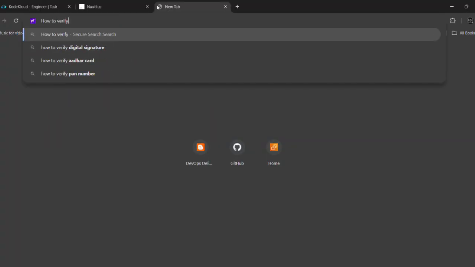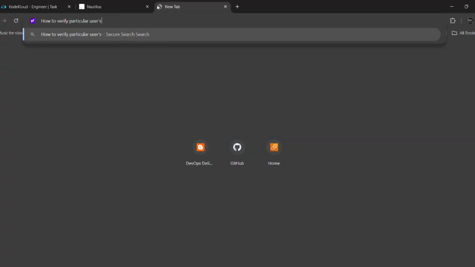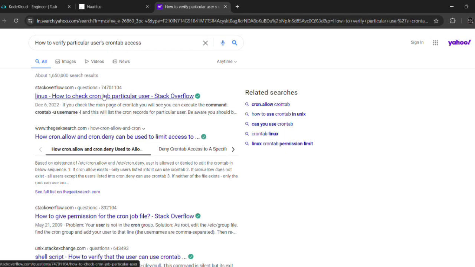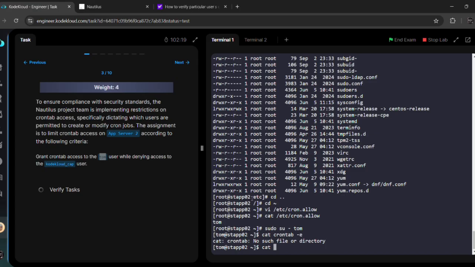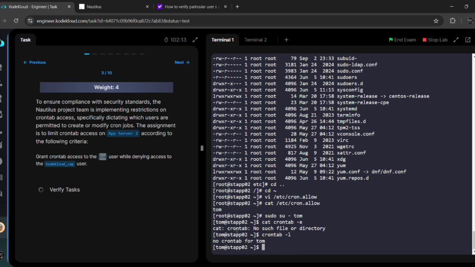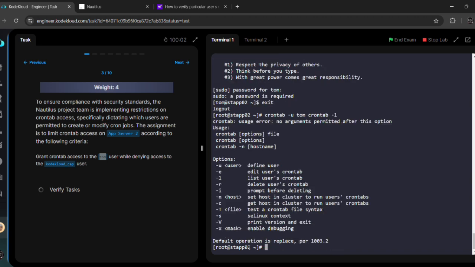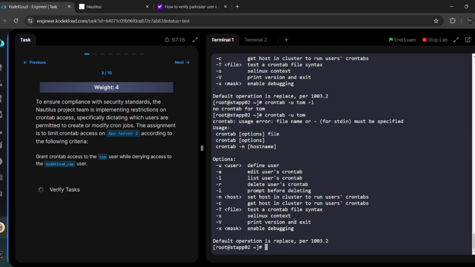How to verify a particular user's crontab access: crontab -l. crontab -l, no crontab for Tom. sudo su -. Okay, we are the root user, so we can verify using crontab -u, with the username Tom, crontab -l.